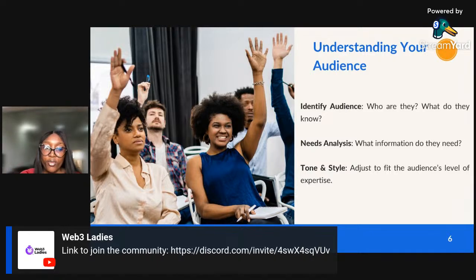Also you need to analyze their needs. What information do they need? Your target audience are developers, or some set of users, but what information do they need? When you're presented with a task or a job, you need to figure that out, because without knowing the information they need, you'll be writing for yourself. You're not writing for yourself, you're writing for your target audience. So you need to know what they need so that you can write what they need and meet their needs.